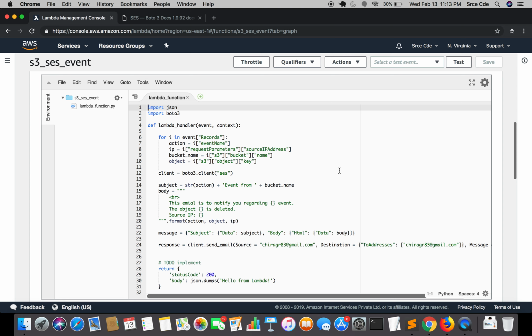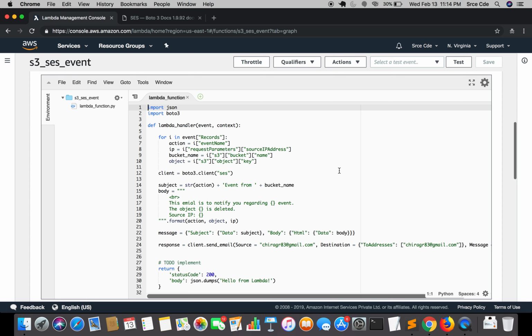In the earlier tutorial we had set the event on S3 for notification, also created the IAM role, created the Lambda function, and we had also set up the SES, like verifying an email address. So please refer to the earlier tutorial for setting these things up, since I'm not going to cover those things again here. The link is mentioned in the video description below.